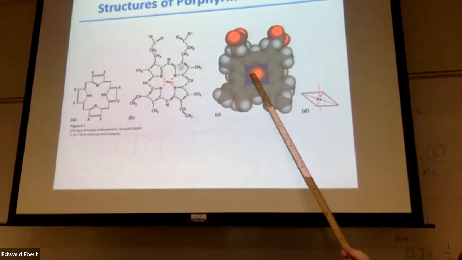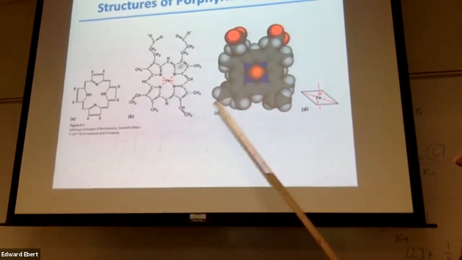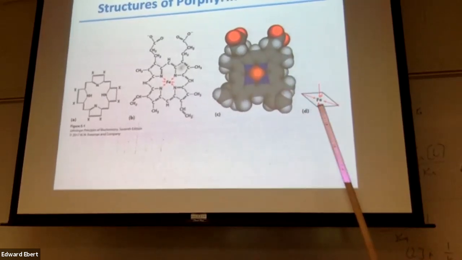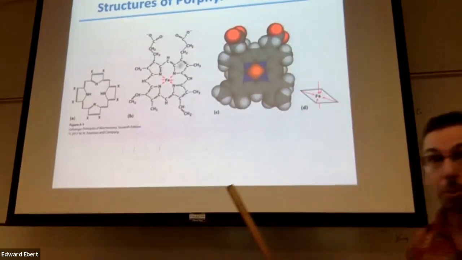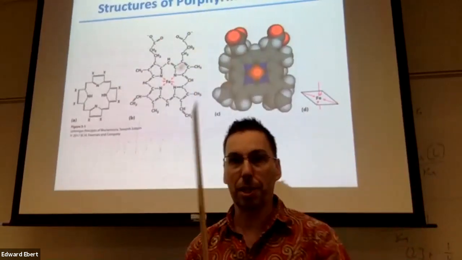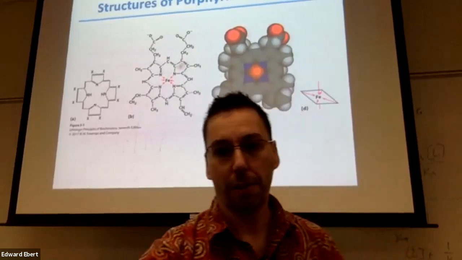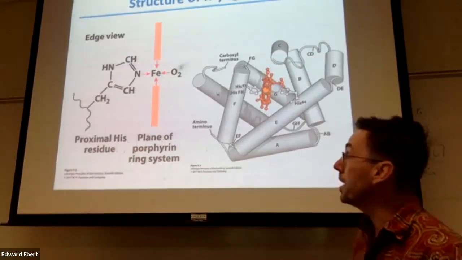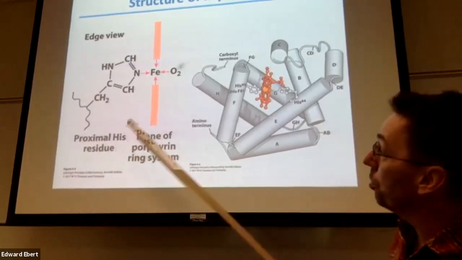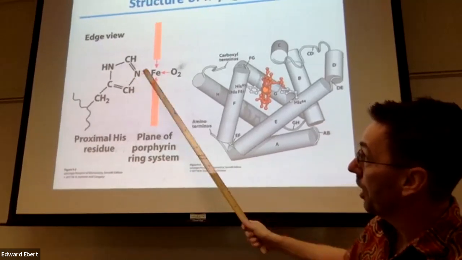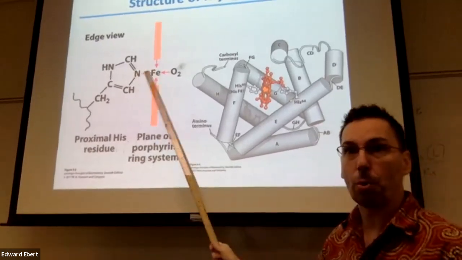Okay. Space filling model. We've got a lovely iron in there. I guess that's supposed to be orange to distinguish it from the oxygens up there. And we can see our coordination in here. We've got this planar coordination and then 2 other coordination sites for that iron. And so what happens is we insert our heme into our globin molecule, and we'll have this histidine residue with this nitrogen that will take up the 5th coordination site.